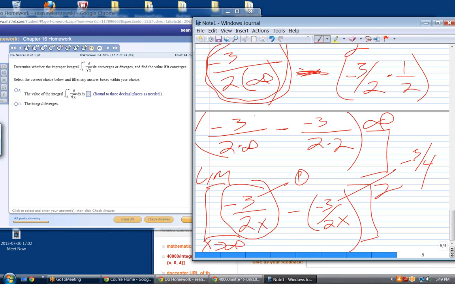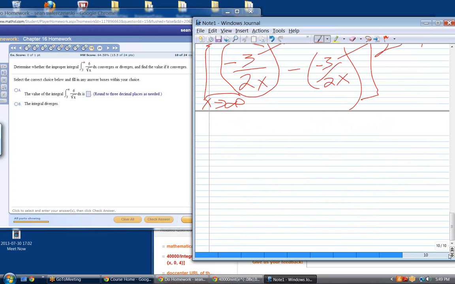Okay. And this part here is 0. That part there is 0. Minus 3 over 2 infinities is 0. But this part here is minus 3/4. So, all right, let's do this one because this is the same kind of problem. So first of all, let's integrate this thing. And we can write it as, always write it this way. In other words, remove the radical sign immediately.